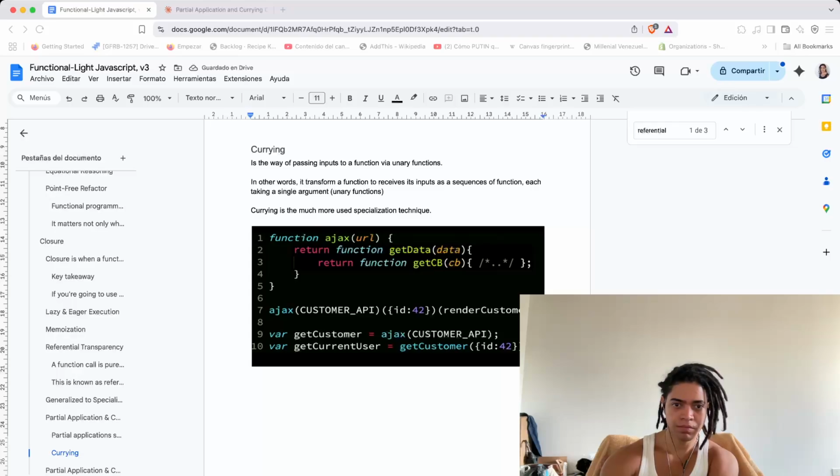Where is the curry function defined? It would be provided by a functional programming library. I'm not showing you the implementation of it. It's a little bit complex. I'm not showing the implementation of curry, but it would be a functional programming library's API. You call like ramda.curry or r.curry.